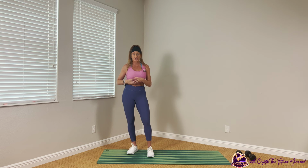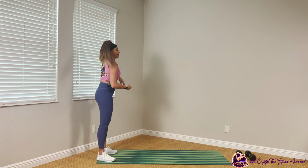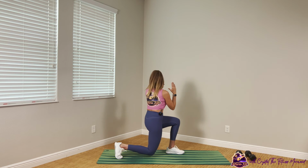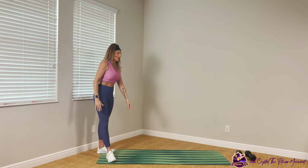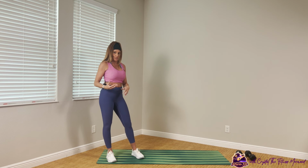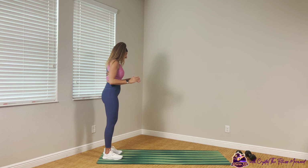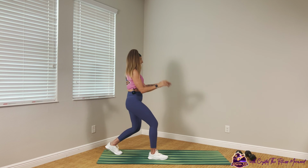Our progression and regression strategies here are based on a couple of different variables. So the first one, range of motion. So the bigger the step we take, the deeper we drop this back leg, and the further we rotate over and across that front leg, are all going to either make the exercise more challenging or less challenging. So if you want to make it harder, bigger step, bigger drop, bigger rotation. And if we want to make it a little easier, smaller step, smaller drop, smaller twist.